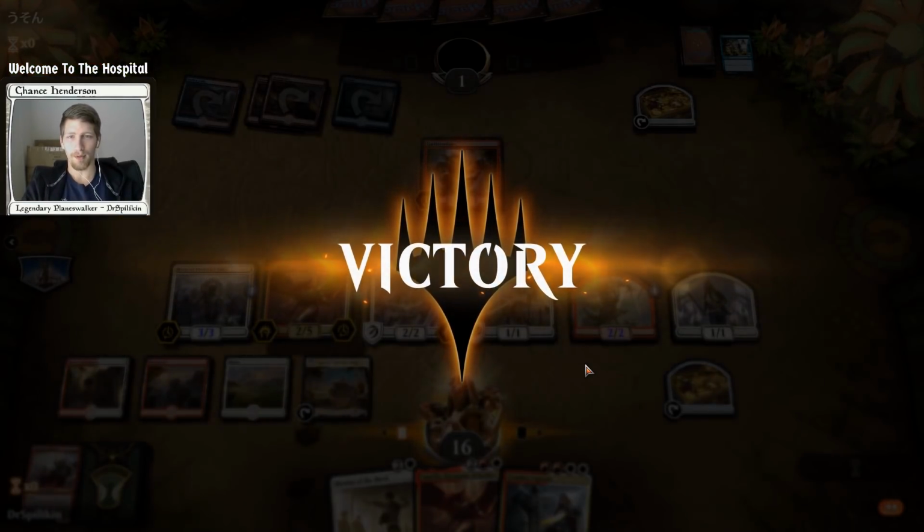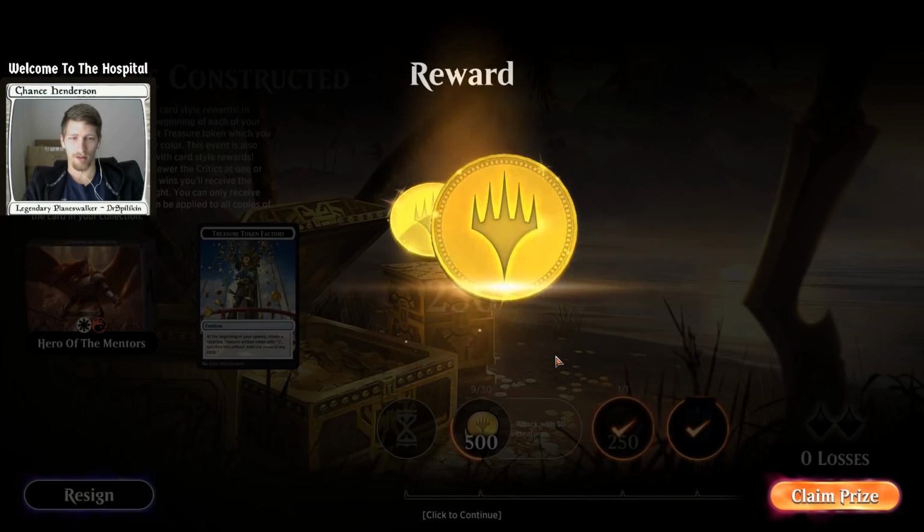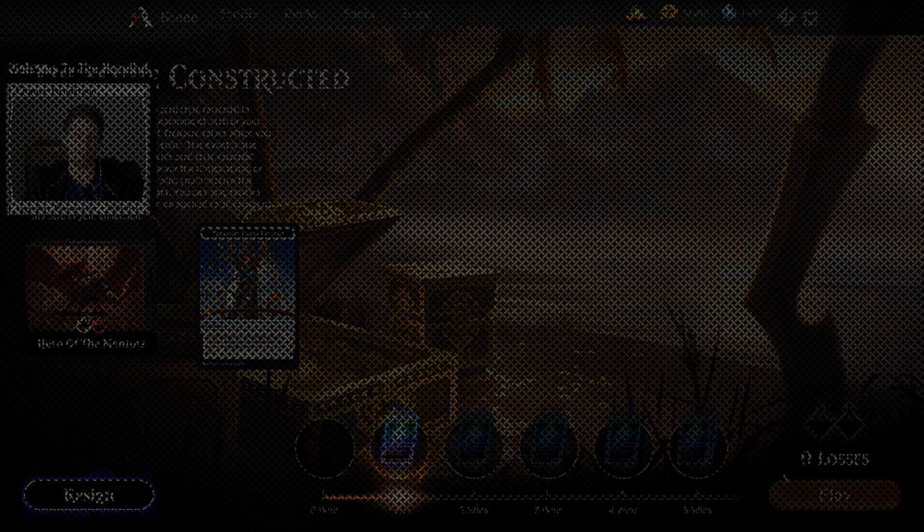Alright, so game one, we will be picking up with our Hero of the Mentors deck, just working really fast, really efficiently, right? We got the Sunhome Stalwart down on turn one, which is fantastic. So, yeah, we'll go and hop into a game two here.